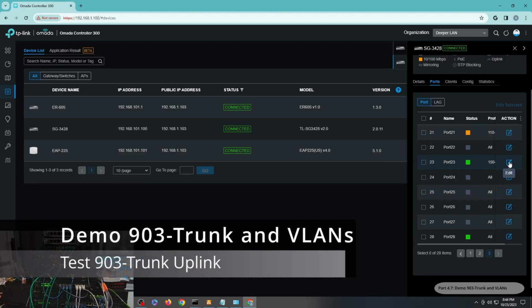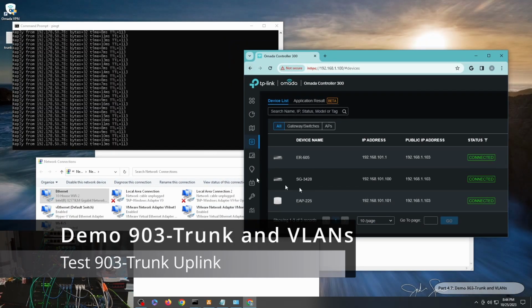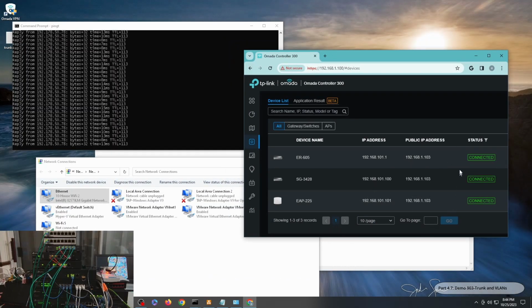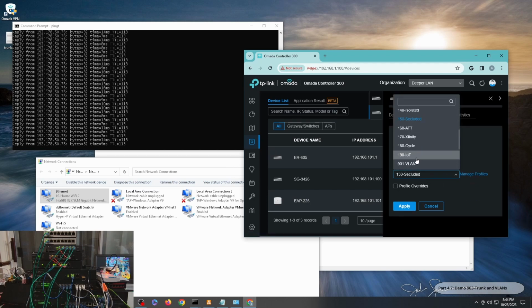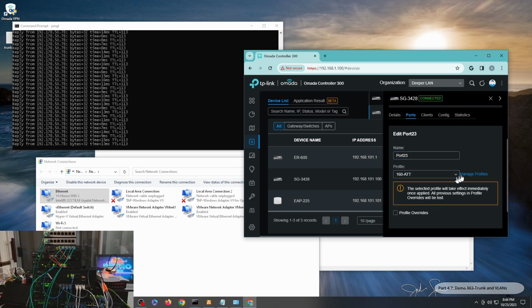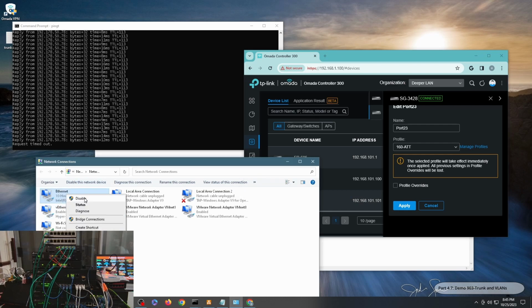So let me go to VLAN 160. Let me do that screen. 160. Click apply. Then I need to disable enable. Let me just want to show you the request timeout. There you go. Disable, enable.